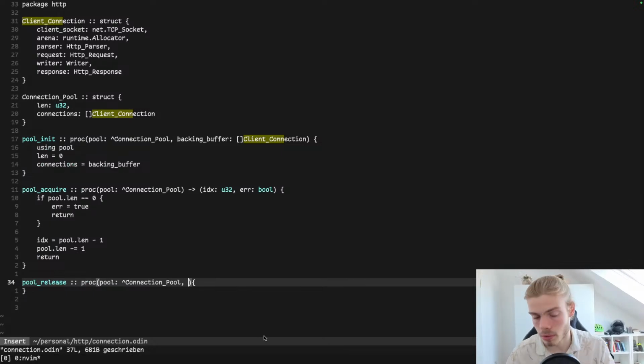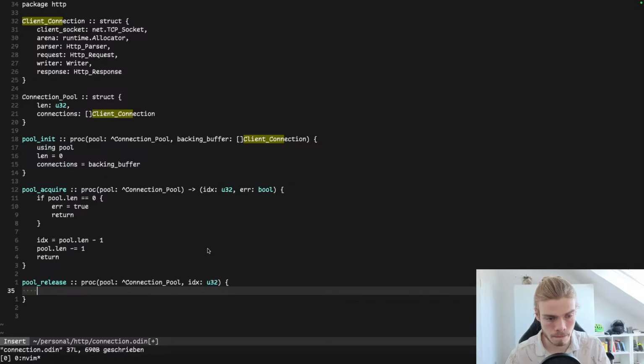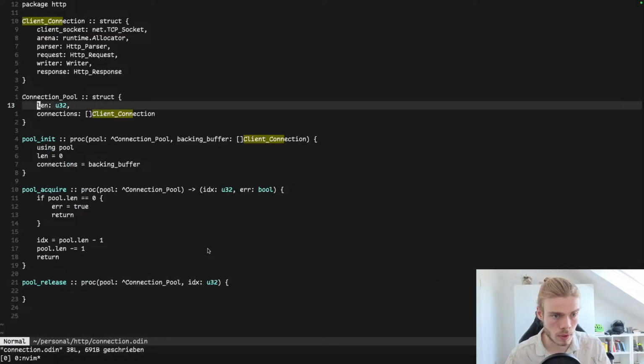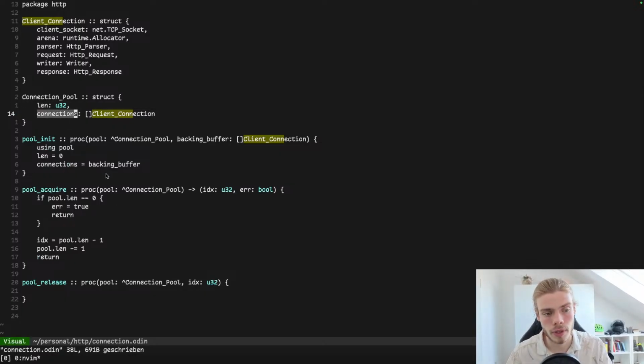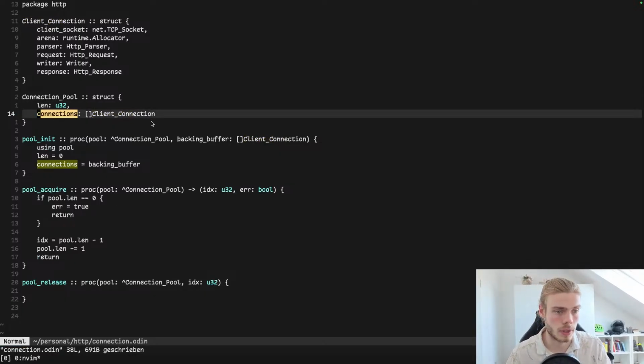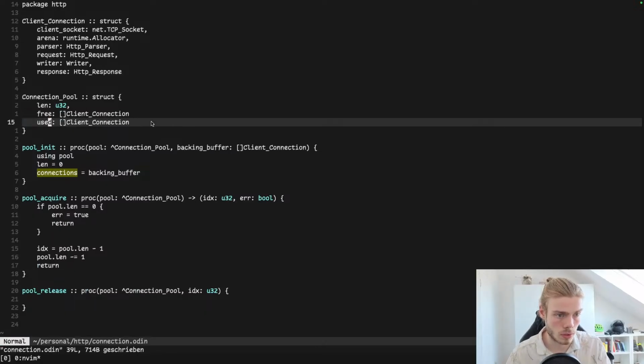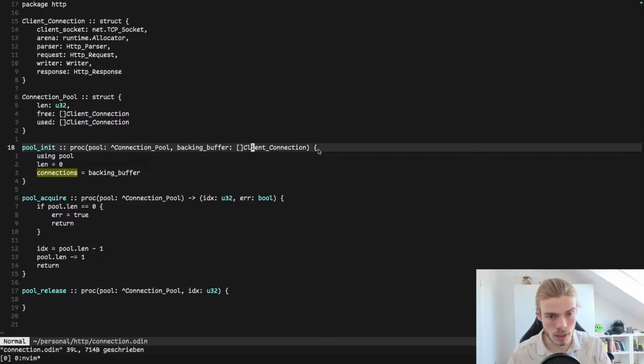And pool release would be the IDX. Oh no, we said we have free connections, so free, used, so that will not work. So we need a size and also an arena.